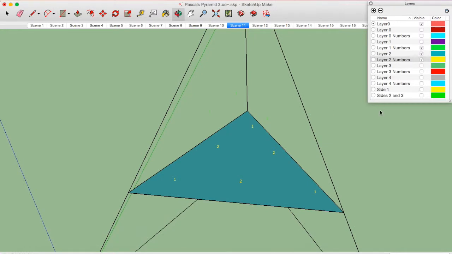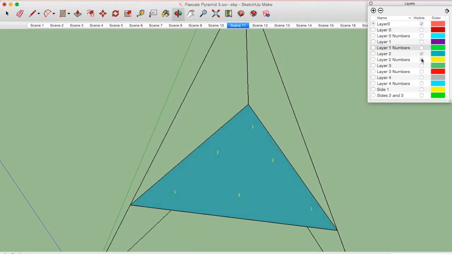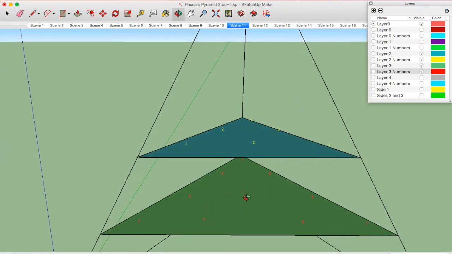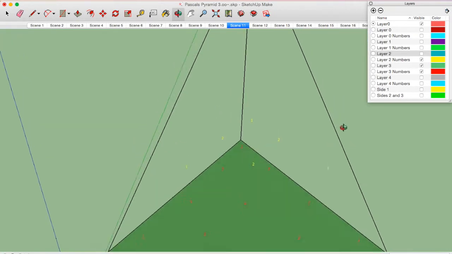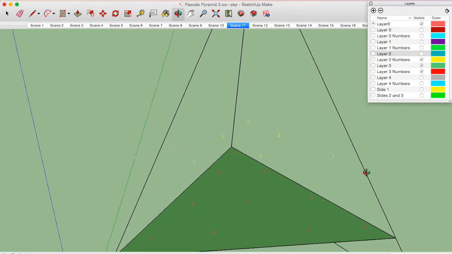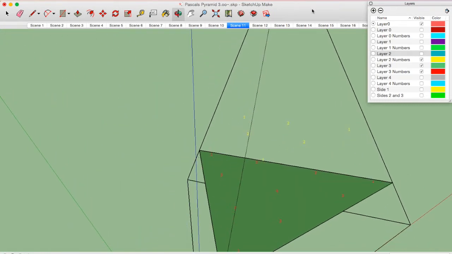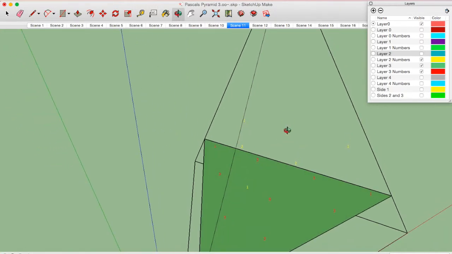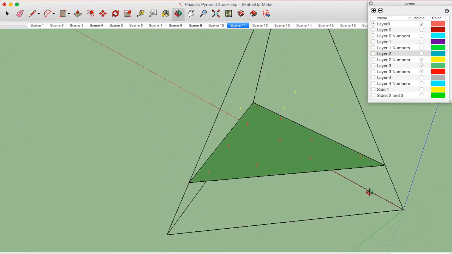And so I'm going to remove the ones, add in the next layer, and I'm going to show you how to get this 6. We remove this, and if we look at this back side, 1 and 2 add together to get 3. 2 and 1 add together to get 3. And this is similar for the other sides. 1, 2, 1, 2, 3, 2, 1, 3, and for the other side as well.